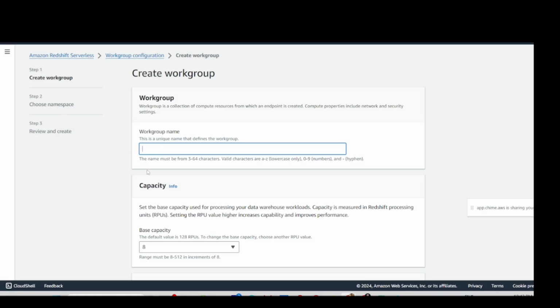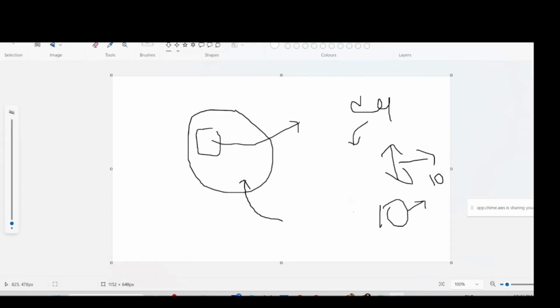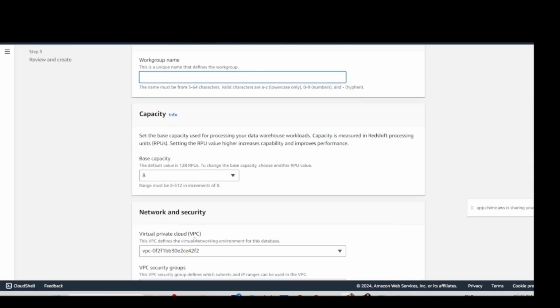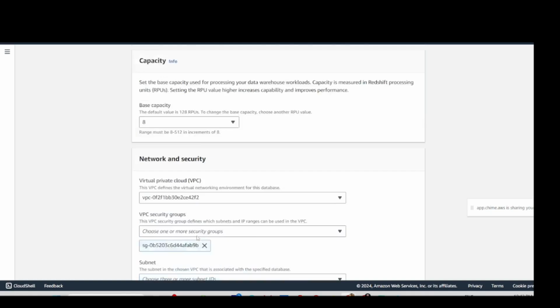Okay, another question coming to my mind. It is serverless, correct? But how can we increase the size of the server or the capacity of the server? Then it's again not serverless, correct? We can increase the server type and memory. So no, you can't change the server type. You can't change the database type. There's a base capacity and there's a max capacity.